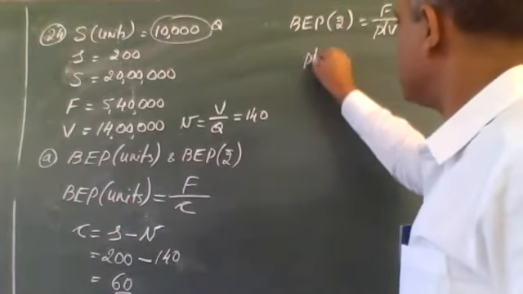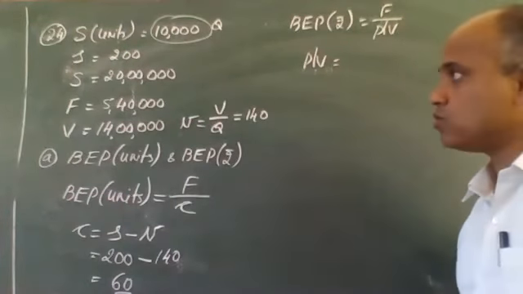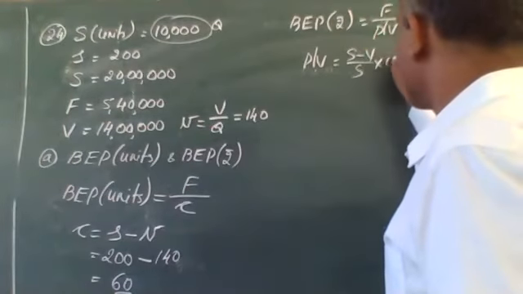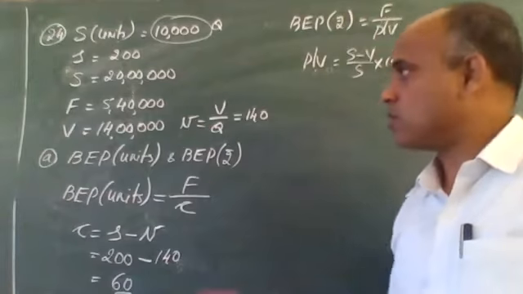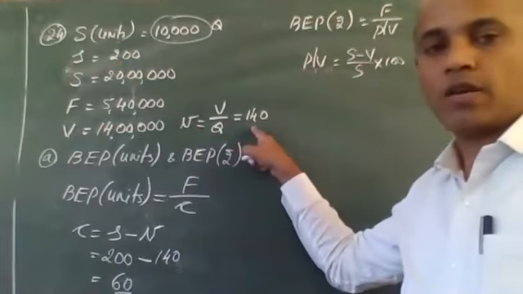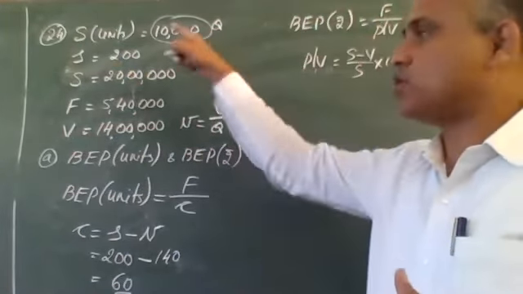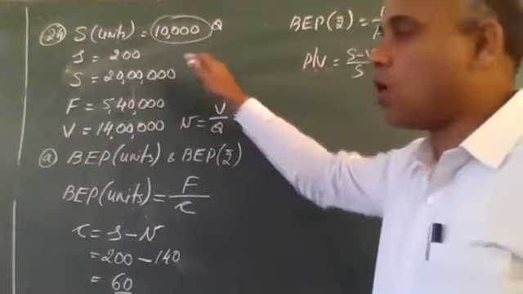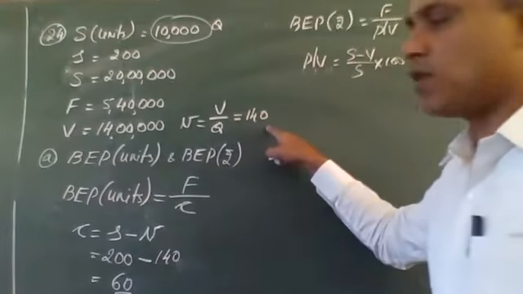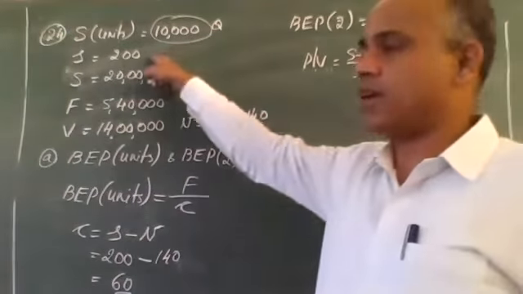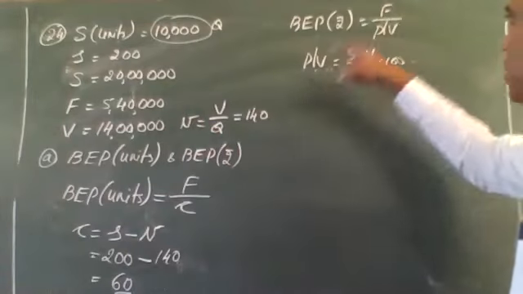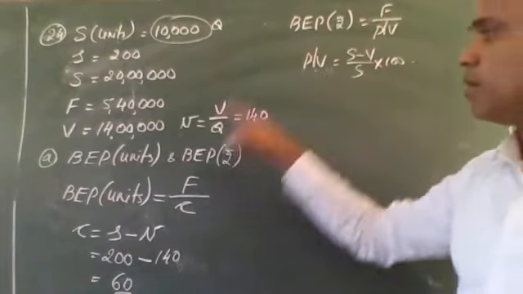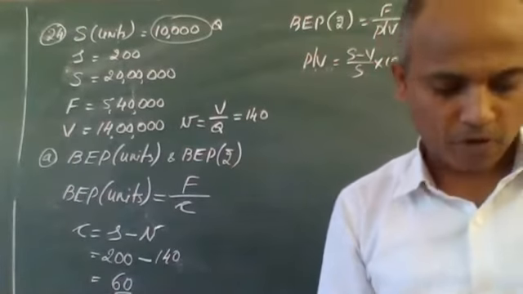So we have to find out the PV ratio first. What formula you want to use? S minus V by S into 100, or small s minus small b, because you have small s 200 and small b 140. 200 minus 140 divided by 200 into 100. Either you take total sales minus total variable cost by total sales into 100, or selling price per unit minus variable cost per unit divided by selling price per unit into 100. Either way, you can solve this. Then you take it here. You already know the fixed cost which is given in the question, so you'll be able to solve break-even point. That's the first part of the question.